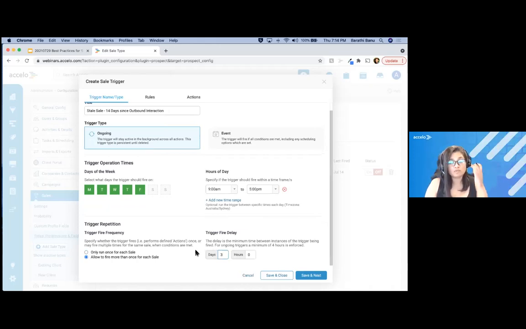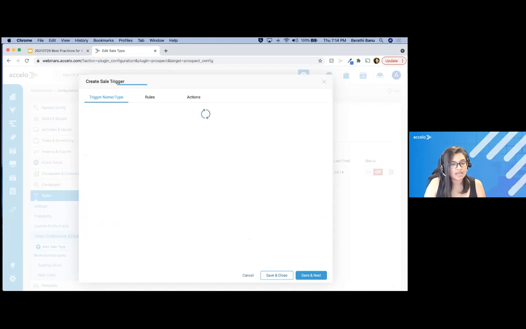So basically, we fire the first alert if it's been 14 days since anybody has reached out. 3 days later, we're going to check to see if there has been any outbound interaction. Did someone follow up? If there wasn't anything still in that 14-day time frame, then we're going to fire again and we're going to repeat and fire every 3 days until we see an email go out in that last 14-day time frame. Okay. And definitely, this is another spot here that you can make the number of days be what makes most sense for your team. Okay. So now let's go ahead and configure our rules. Now that we've got this page done, I'm going to hit save and next.